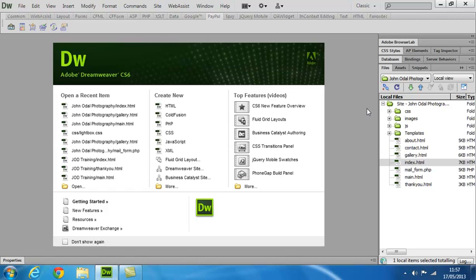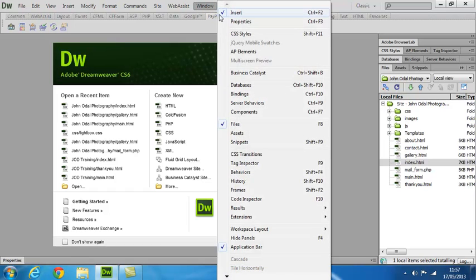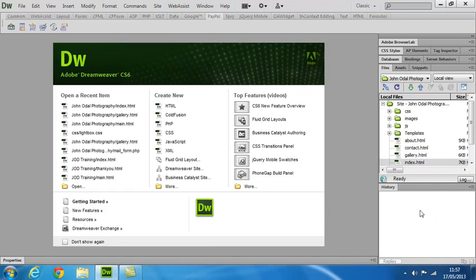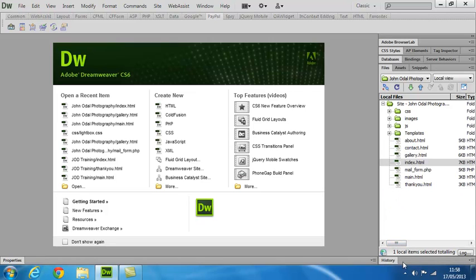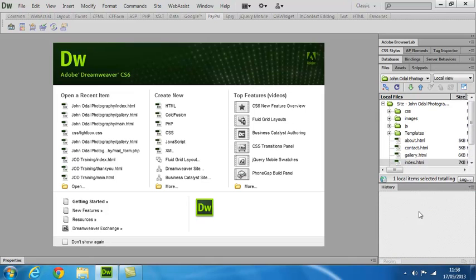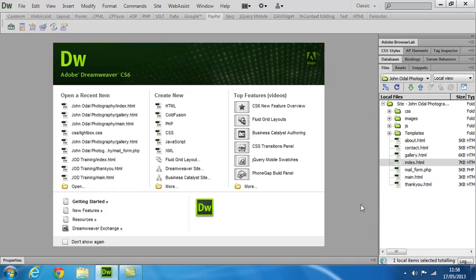If there's a panel that you need that's not currently open, you'll need to come up to the Window tab and select the panel that you want to look at. Let's open up the History panel. When I click on that one, you'll see the History panel appears at the bottom here. To collapse this panel, all I need to do is to double click the History tab, and it'll pack itself away down the bottom here. And to reopen, simply click and it will reappear. To close this panel down completely, I can use the panel menu, and from that I'll choose Close Tab Group. When I click on that, the History panel disappears altogether.